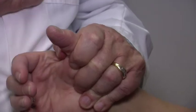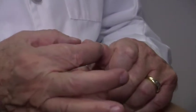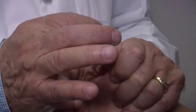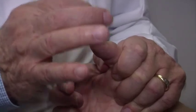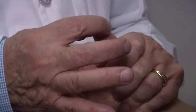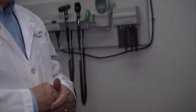I'm trying to touch your thumb very gently on the side, and so all you are going to feel is the change in the joint. And I want you to close your eyes and tell me whether it's up or down. Okay? Up. Up. Down. Okay? That's joint position sense. So that covers that. Now we're going to do cranial nerves.